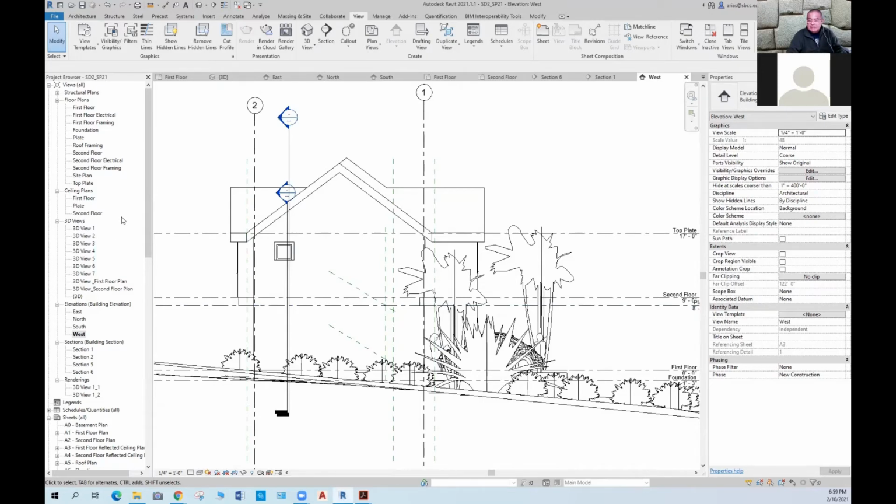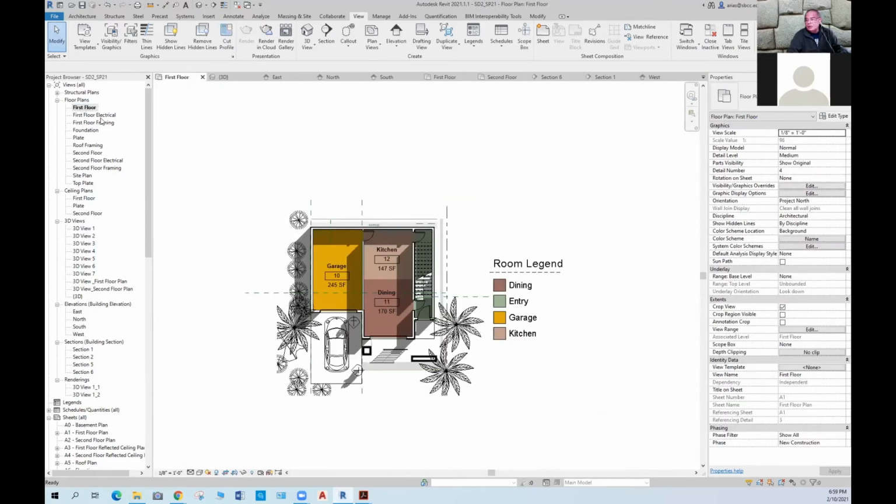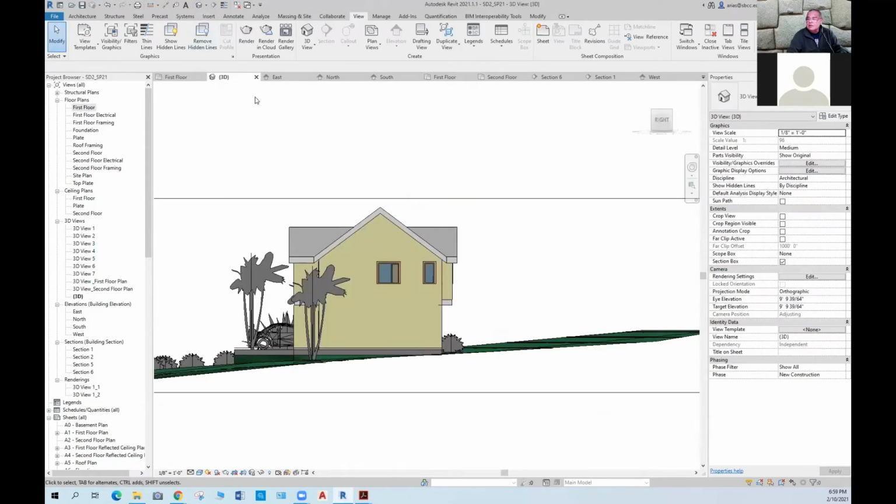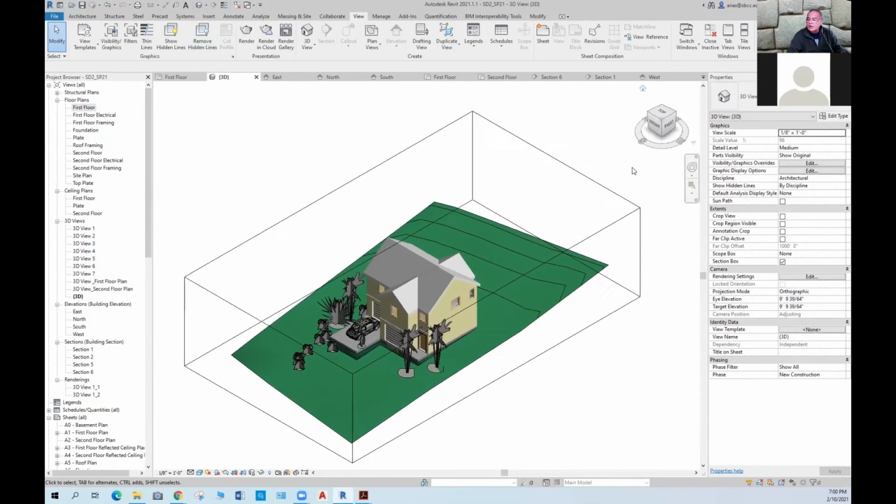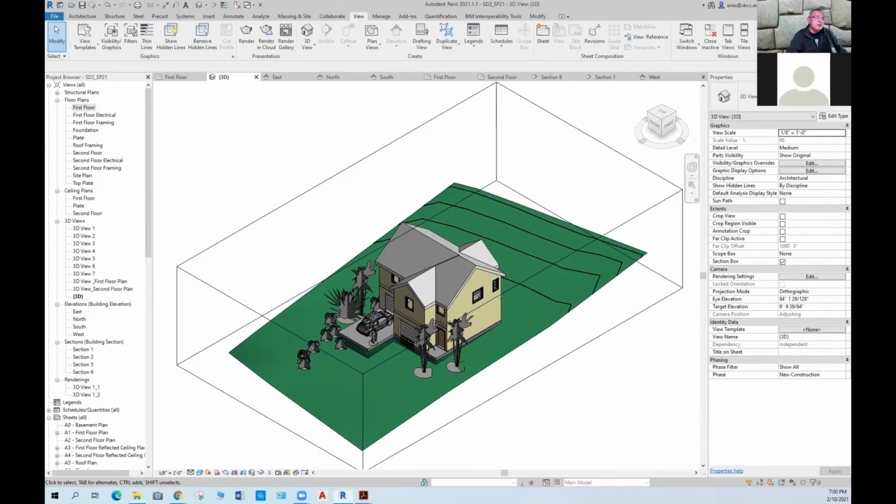Now, this is true also, or the same views are true also for objects that we are drawing, right? If we are creating the design of an object, then we will have also top view or plan view. We will have also section views, and we will also have elevation views, right?